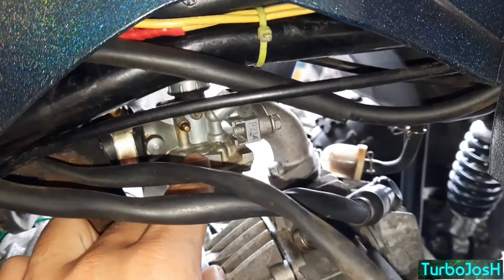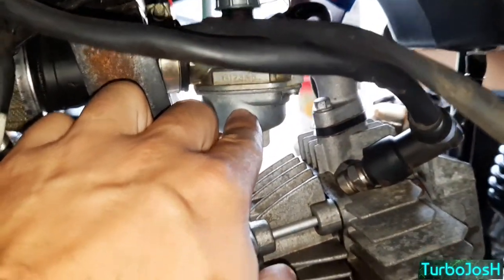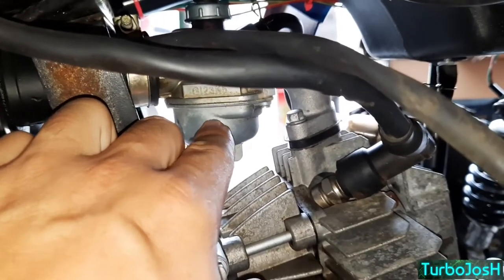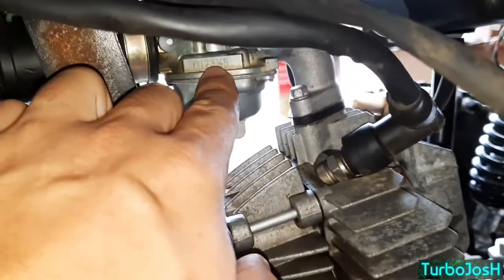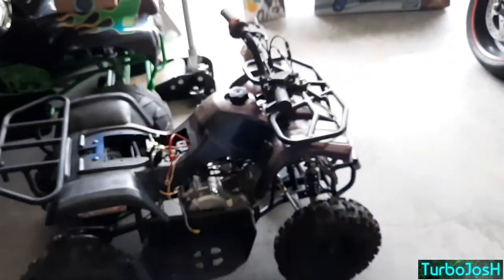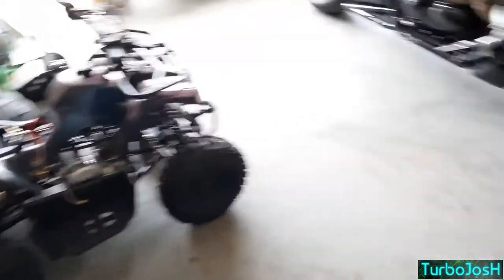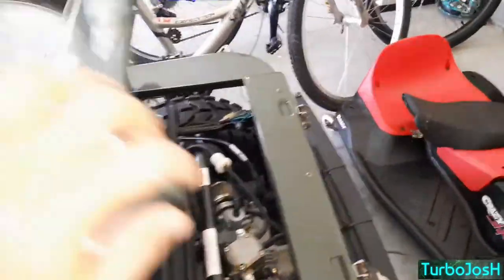A lot of the carb cleaner actually stays in the fuel bowl, so when you start it back up for the first time after cleaning, it will suck up the rest of the carb cleaner and clean the areas you couldn't get direct access to. That's what fixed the four-wheeler perfectly — it started picking up fuel and spraying fuel properly as it should. Same with the mini jeep. Two examples of sealed Chinese carburetors that needed cleaning, and it worked.